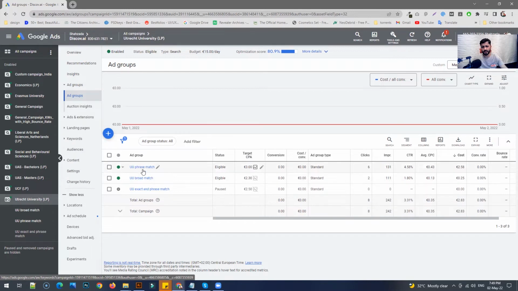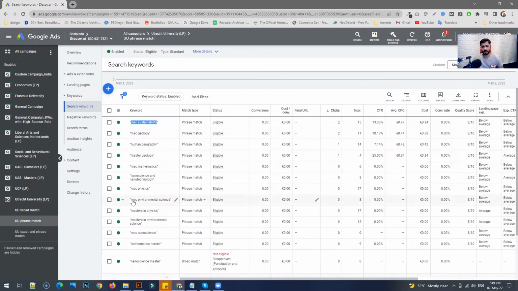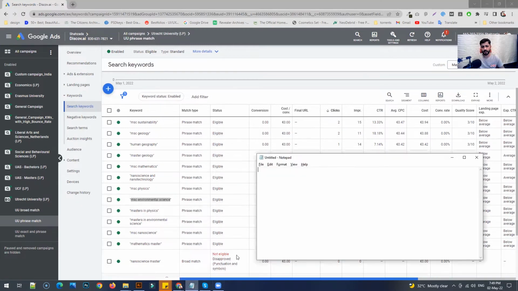So for example, you may say, okay, I have this keyword, MSc sustainability, or let's say MSc environmental science. Now this is a keyword. Now if you set its match type to broad match, this becomes this without inverted commas.